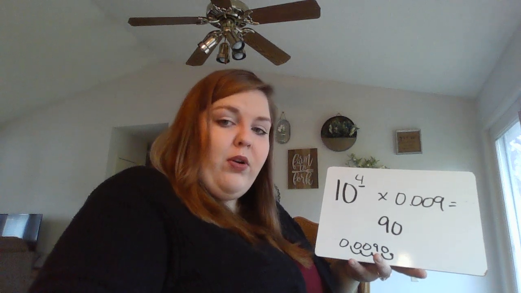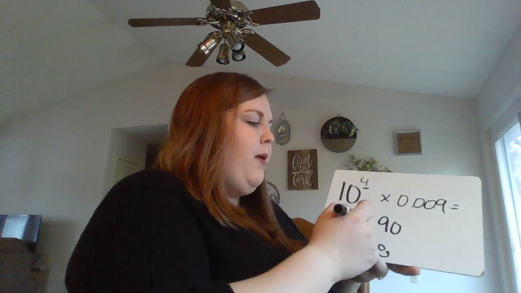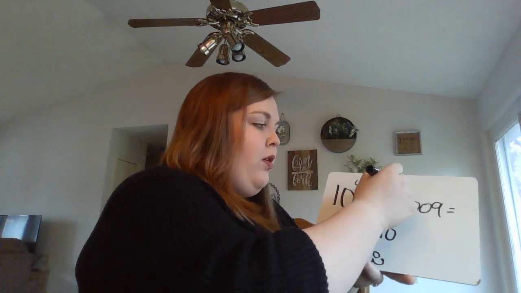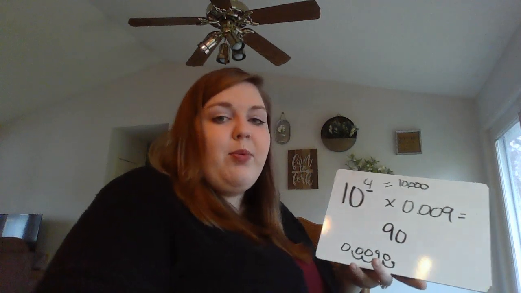So I'm going to have 10 to the power of 4 for that one. So I'm just counting every time. And 10 to the power of 4 is the same as a 1 with 4 zeros behind it, which is 10,000. You could really put either in the blank, 10 to the power of 4 or 10,000. But exponents just make life a little easier.